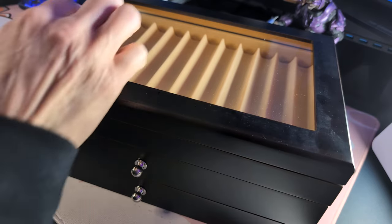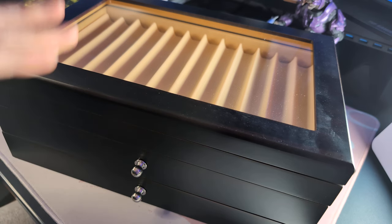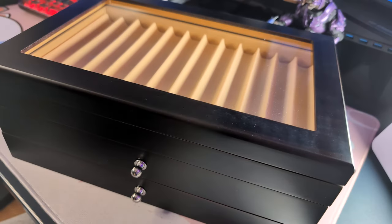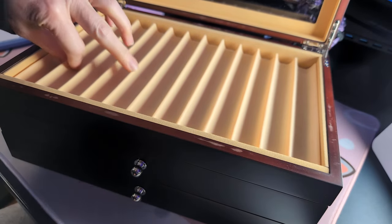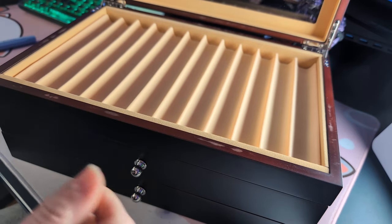And then I told him that I had to make a video picking which pens would go in here. And he said, well, all your pens. And I laughed and said, I have more pens than fit in there. He was like, oh, that's a you problem. Yeah, it is. But I think this holds 36. 2, 4, 6, 8, 10. Yeah, probably.